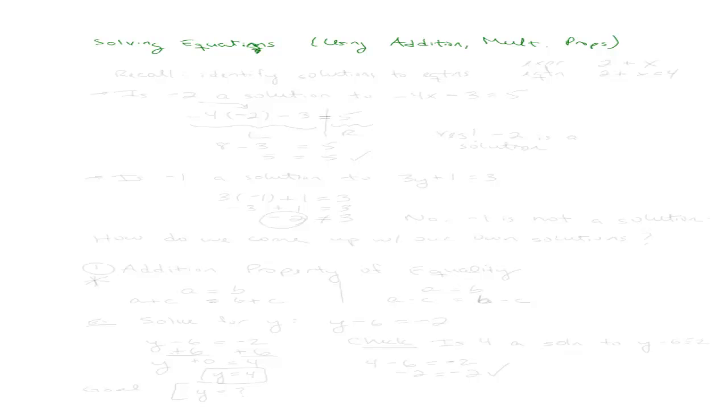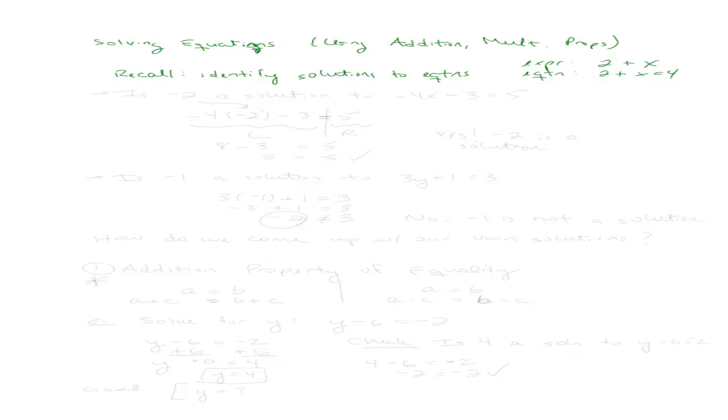But before we get into that, let's quickly just remember how to identify solutions to an equation. So the first thing you might ask yourself, well, what's an equation? How does that differ from an expression? We've already talked a little bit about that. An equation is different from an expression in that it has an equal sign. So an expression would be something like 2 plus x. An equation would be something like 2 plus x equals 4. So keeping that in mind, we know that equations have solutions.